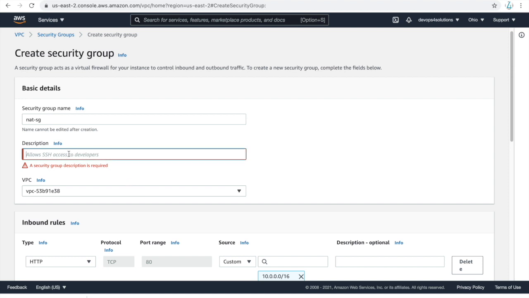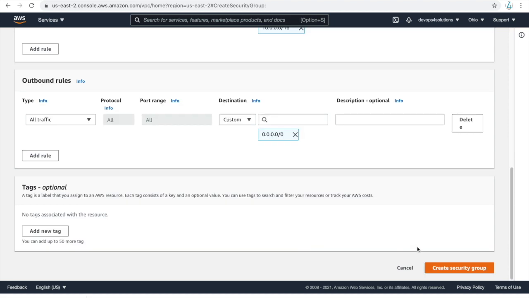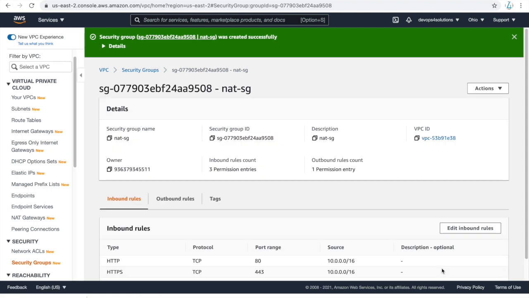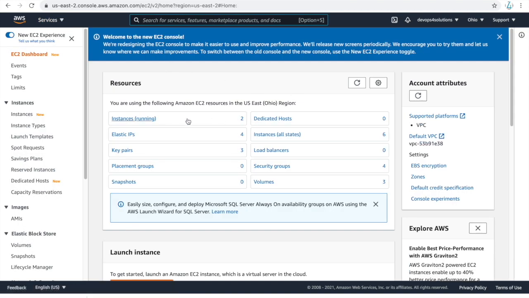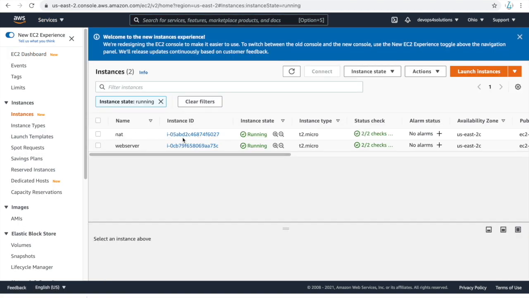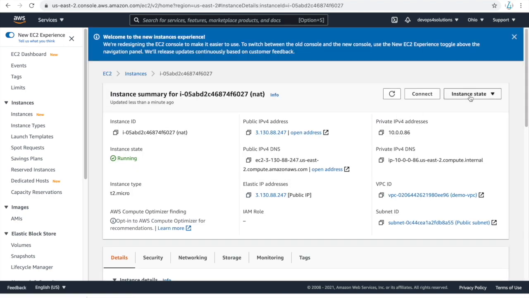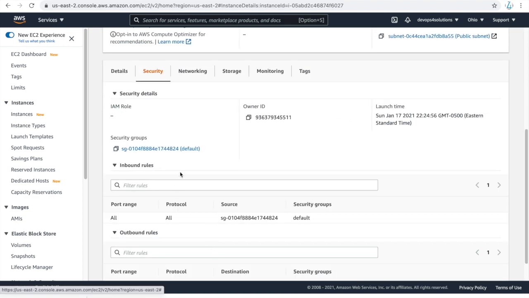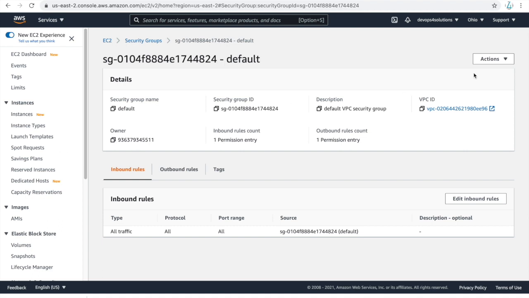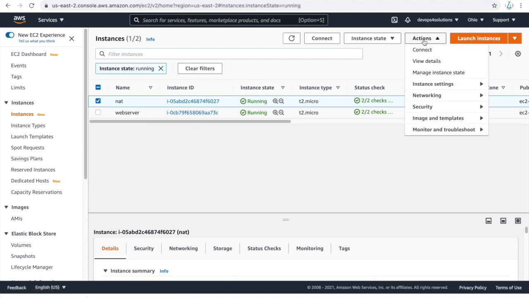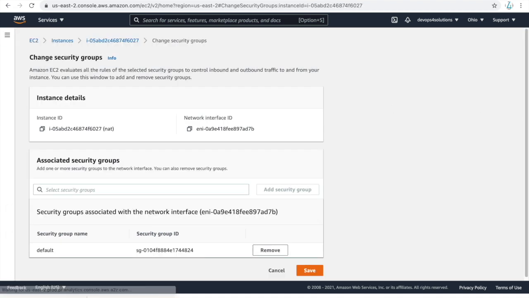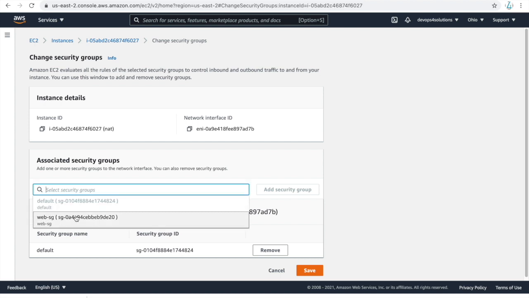This security group we have created for the NAT instance. Let me go to that EC2 instance and search with NAT, and I can change the security groups there. Let me go to the EC2 instance, and here there should be a security option, change security groups.